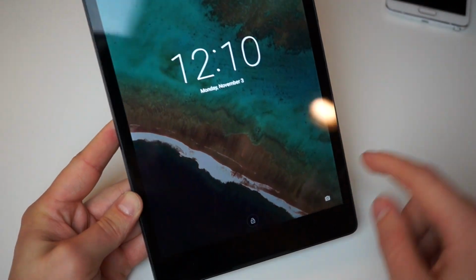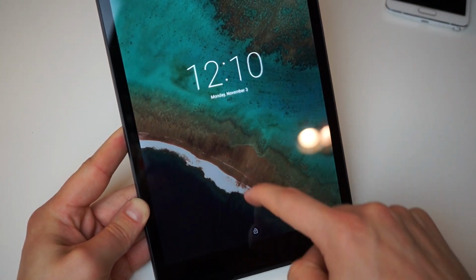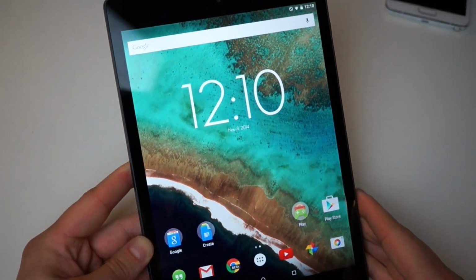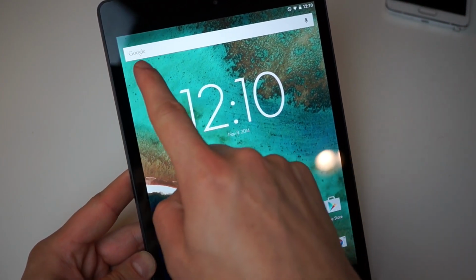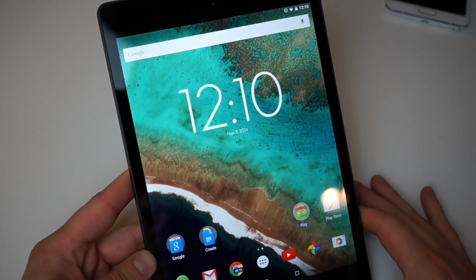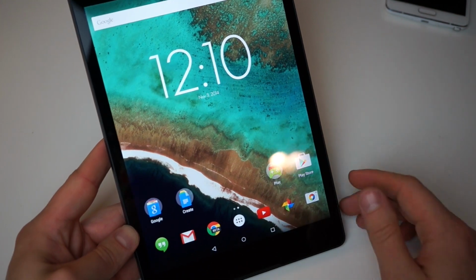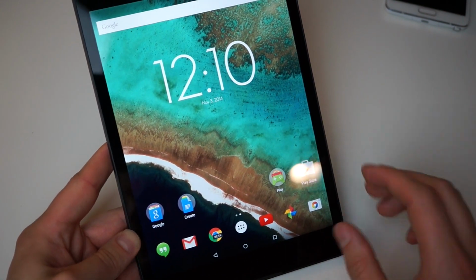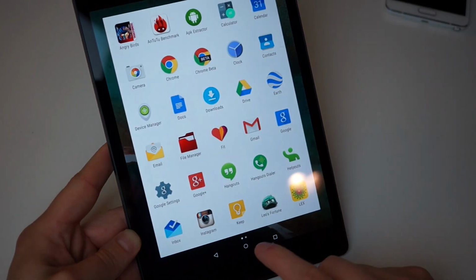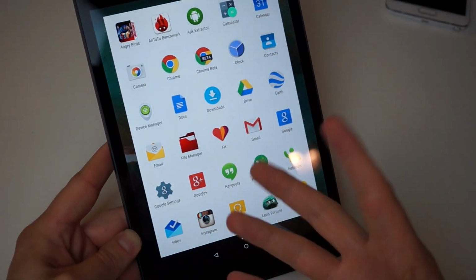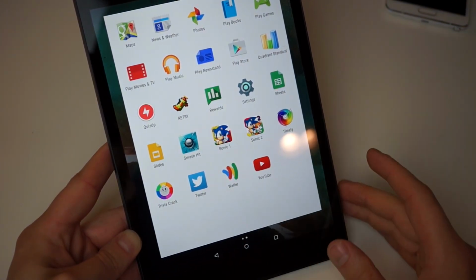Of course, on the lock screen, you can access the camera shortcut, which is just a pullout, or you can unlock by pushing up. So here's a Lollipop home screen. As you can see, it's got a white Google Now search bar and a white app drawer launch button, which is pretty new. So with the animations that come with Lollipop, if you press down, it sort of explodes into your app drawer, and then you can swipe through and see this nice white background.